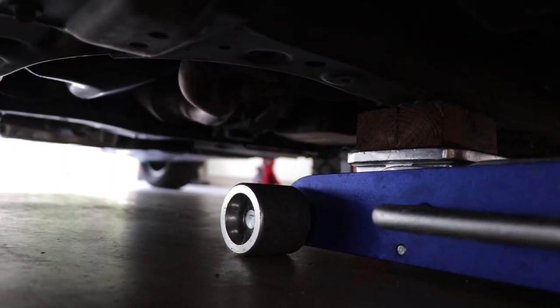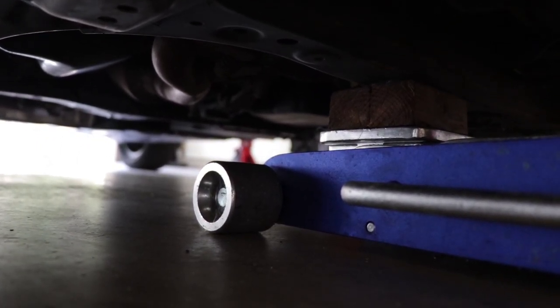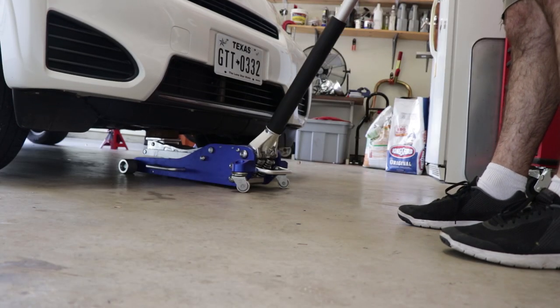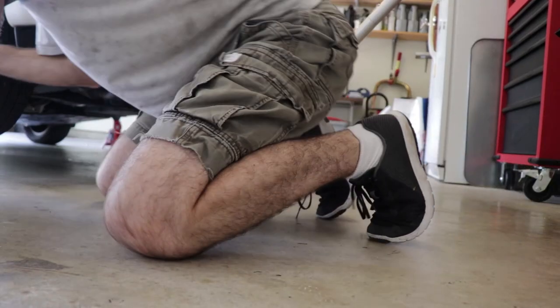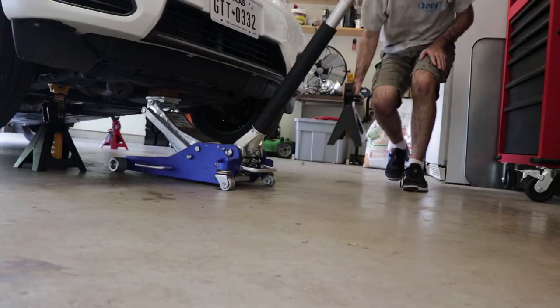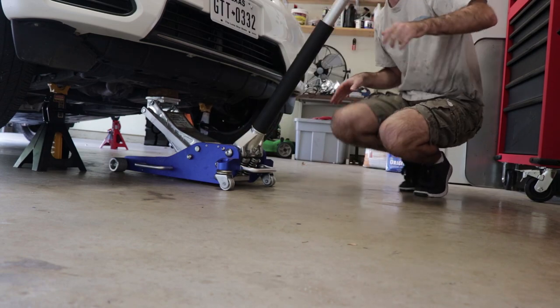Anyway, let me see if I can get you an angle so you can see where I'm sticking the jack, and we'll go ahead and get the front end jacked up. If you look right above the block of wood there, you'll see the little nipple thing in the subframe sticking out, and that's where the jack goes. That metal subframe is a pretty stout piece of steel, so that's a safe thing to jack from. When we get the car lifted up, we'll position our jack stands under the sides of the subframe, as you can see right here, and the corresponding structure on the other side.